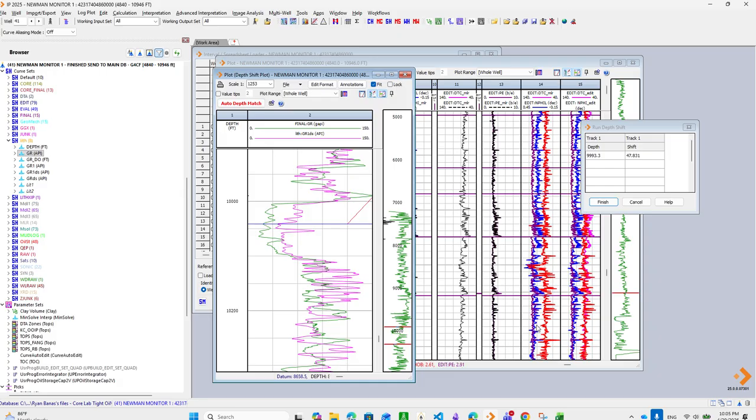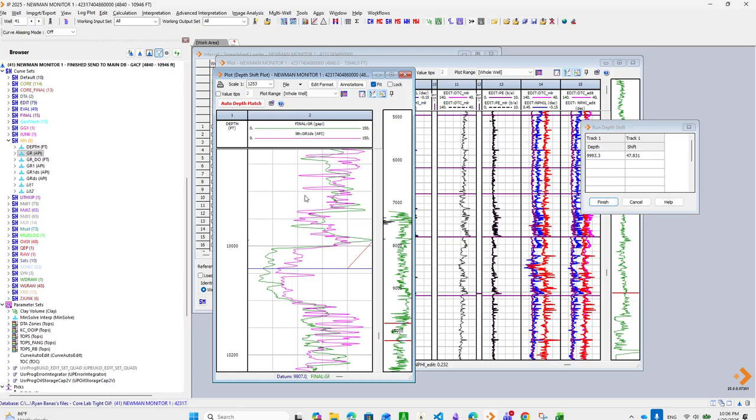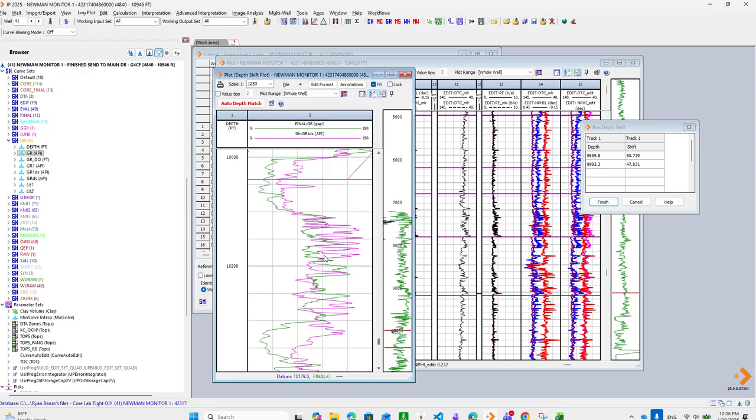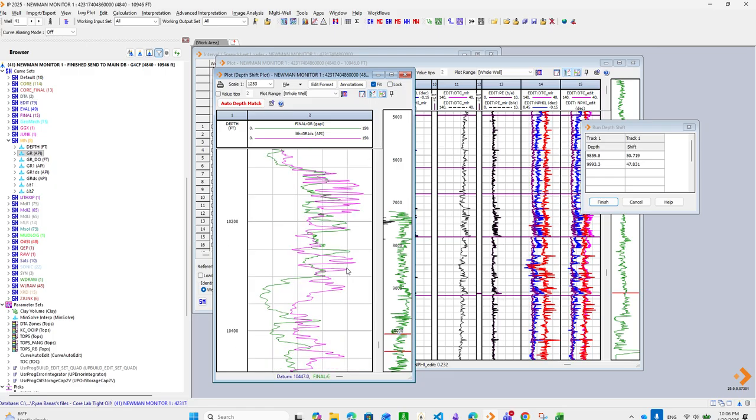Just play with these sample data sets. This is not easy, so you're going to have to train yourself. How do I match this high resolution data to the log data? You as an interpreter can shift this a million different ways, right? You can just pattern match the heck out of it. You can stretch and squeeze it all over the place. But the problem is, does it make any sense?